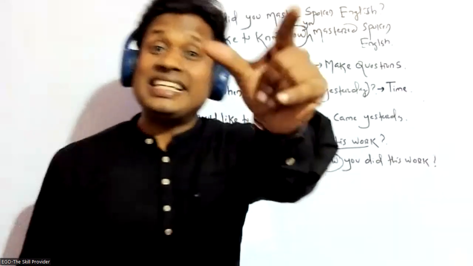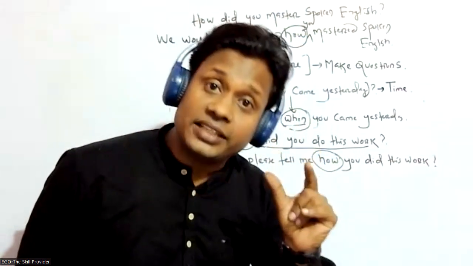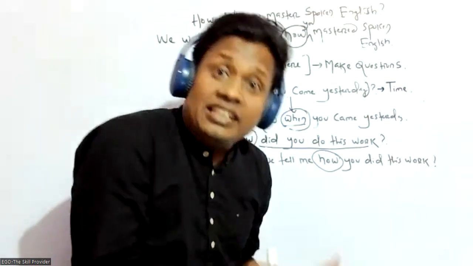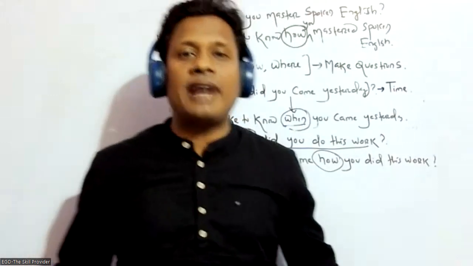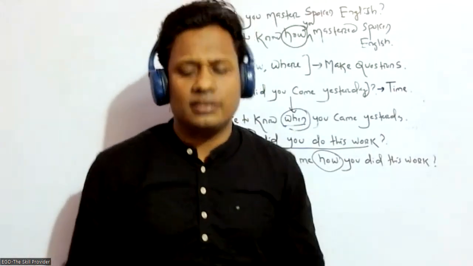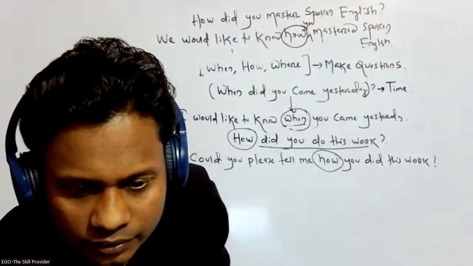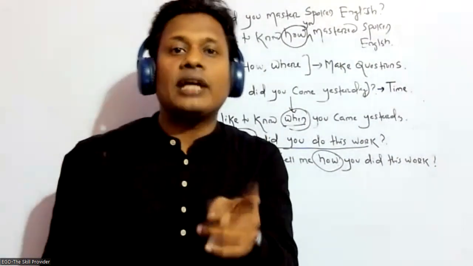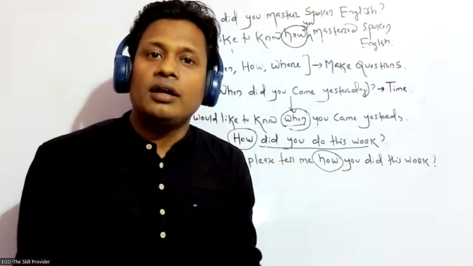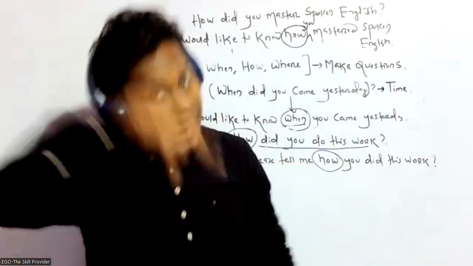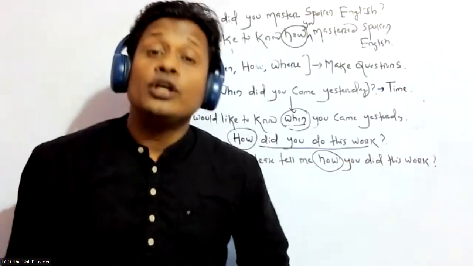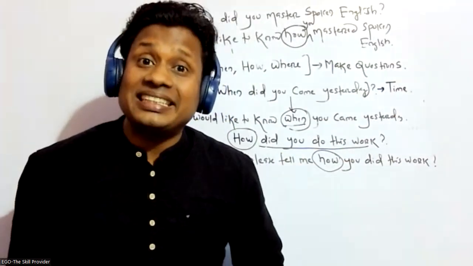Yesterday, what is yesterday? Yesterday is not a subject, my dear friends. I have told you many times, don't use yesterday at the beginning of a sentence. Today is my bad day. How can you say like this? Yesterday, today, these are called adverbs of time. So time words go at the end of the sentence. You can say, could you please tell me why no class was conducted yesterday?